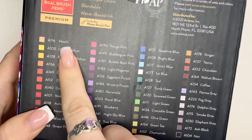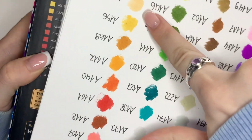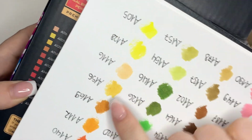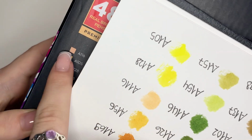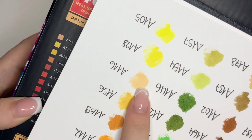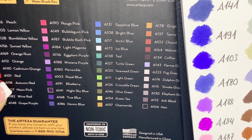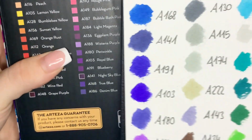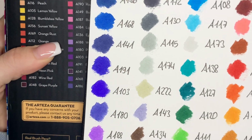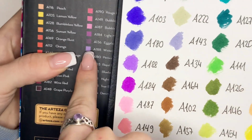Let's have a look at the peach one, for instance, A116. Let's take a look at it. It's this one. I think it looks really close to that one. Okay, let's take a completely different color. Wisteria purple, A188. It's this one. Oh no, that looks different.